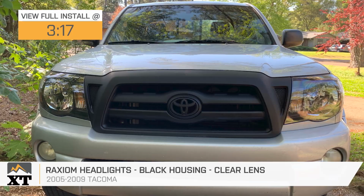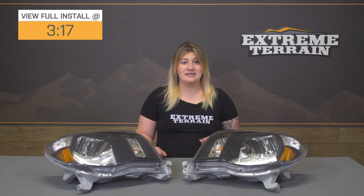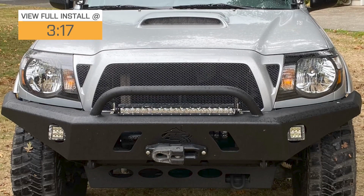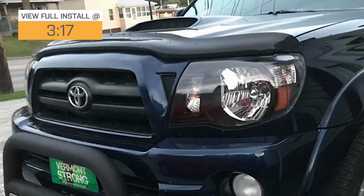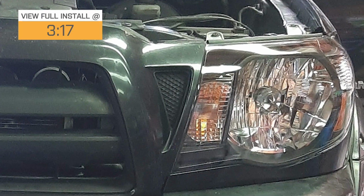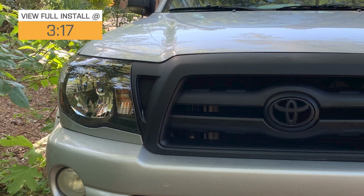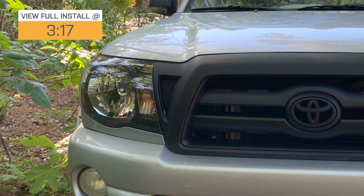Now this set is going to come with two headlight housings and all the bulbs to fully replace your factory headlights. Now this will be great for anybody who's not a fan of the factory styling or has experienced any weathering or fogging on the front of their lens on their factory headlights and is just looking for a full swap to get a refresh for the front end of their truck, like I mentioned before.